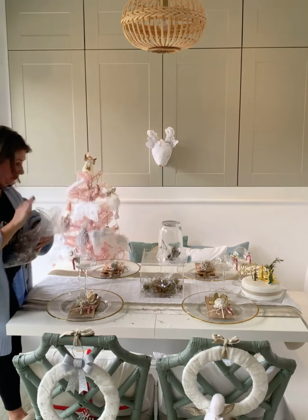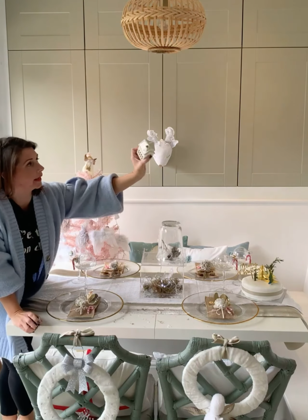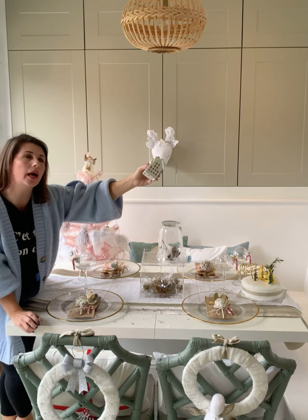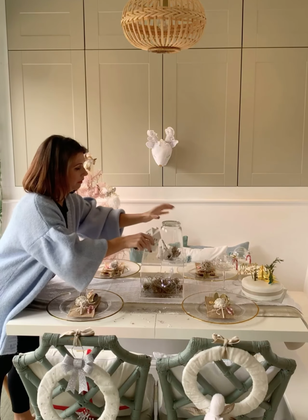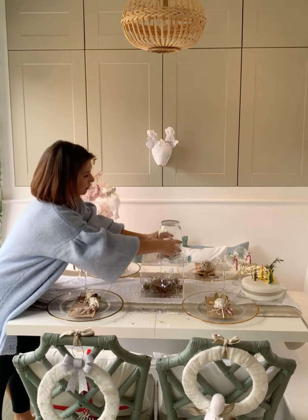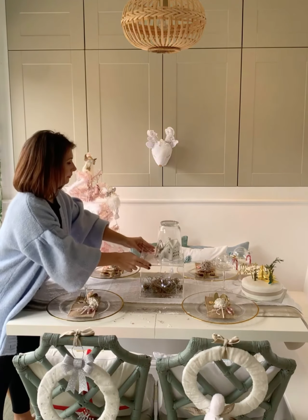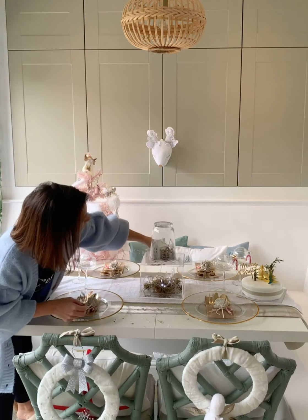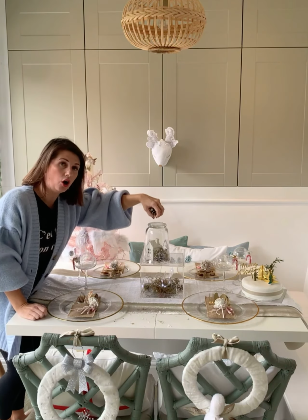In the cloche, I have got this, which I'm going to use. So this is a cute little ceramic tea light holder. I think I got this one from maybe Poundland. Yeah, I think Poundland. I know Wilco is selling them at the moment. I'm going to pop that inside there, and I'm going to have a little winter house scene. Put it around that way actually, because then you can see the combs and everything. Yeah, like that.